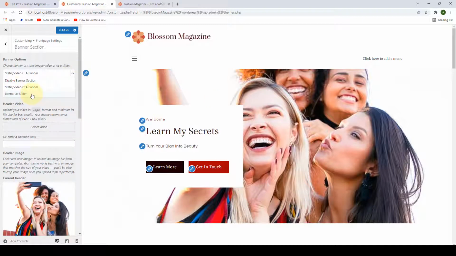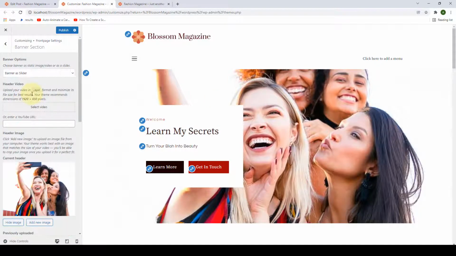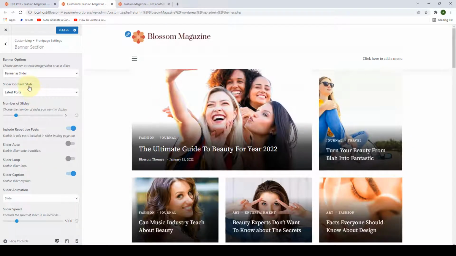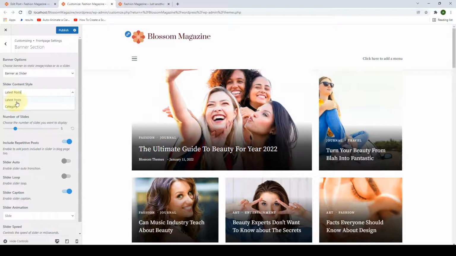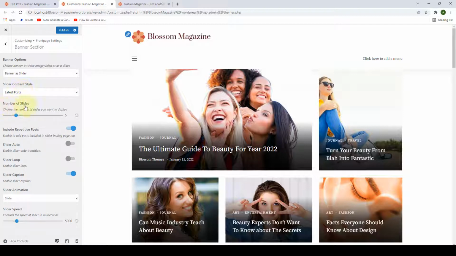Next option is to select banner as slider. When you select your banner as slider, you can select either latest post or you can select category. When you select latest post, you can select the number of slides. Right now, 5 slides are displaying.